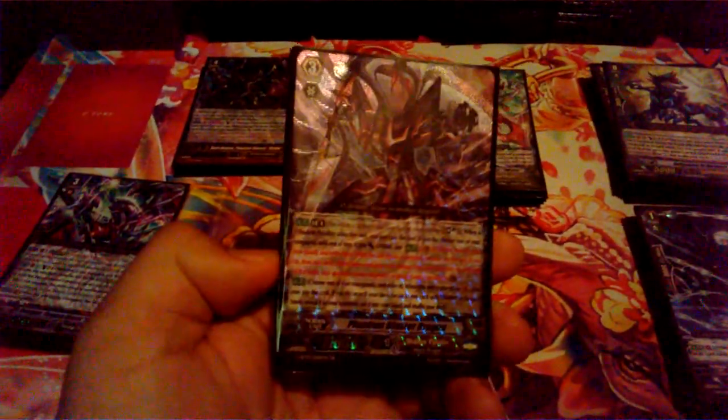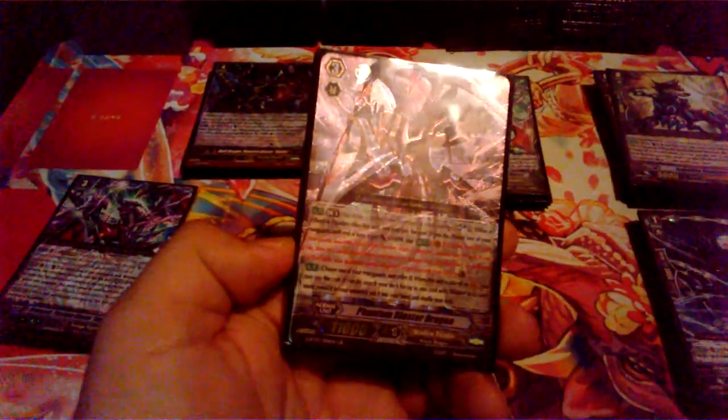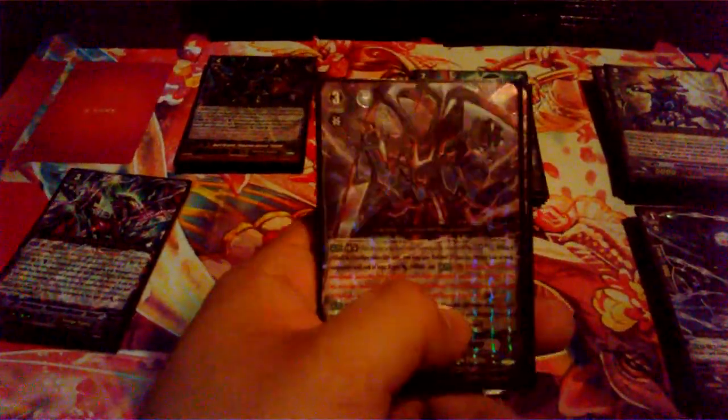Now, usually people will use him, or I suppose I will use him, to fetch a grade 3 so that I can stride. So I will sacrifice a unit that I used to early rush to be able to stride on the next turn or on that turn. You can also use it to fetch something such as Blaster Dark Revenger Abyss here, to set up a play for later. He is really good.